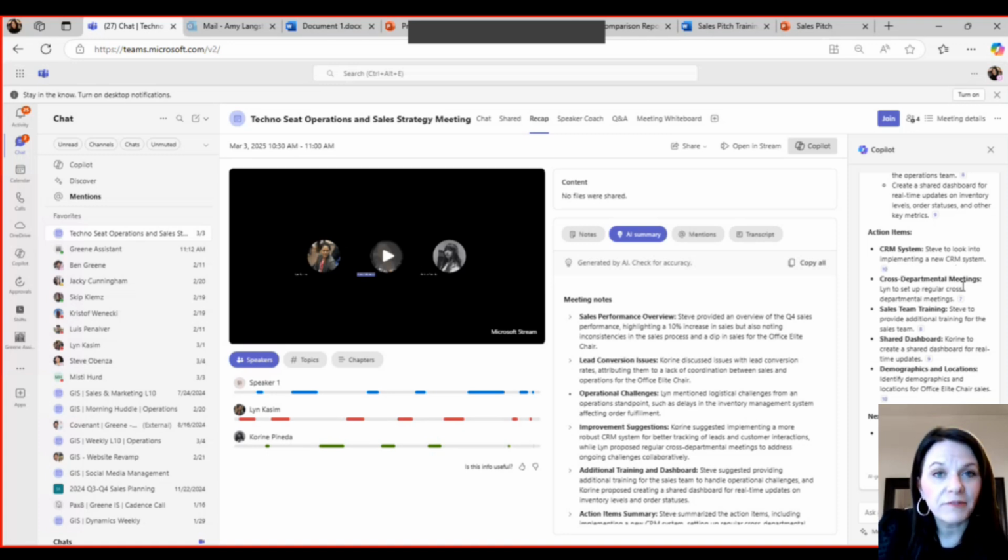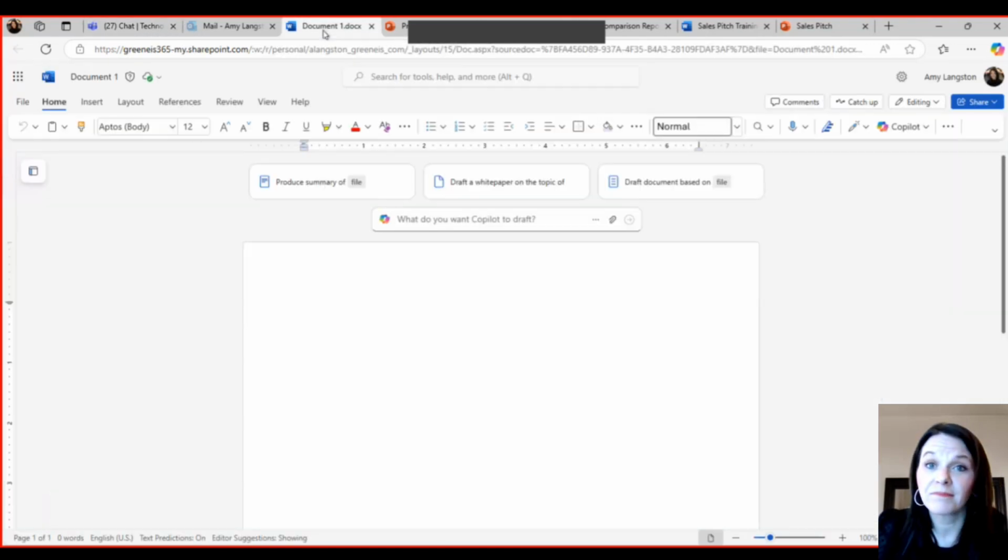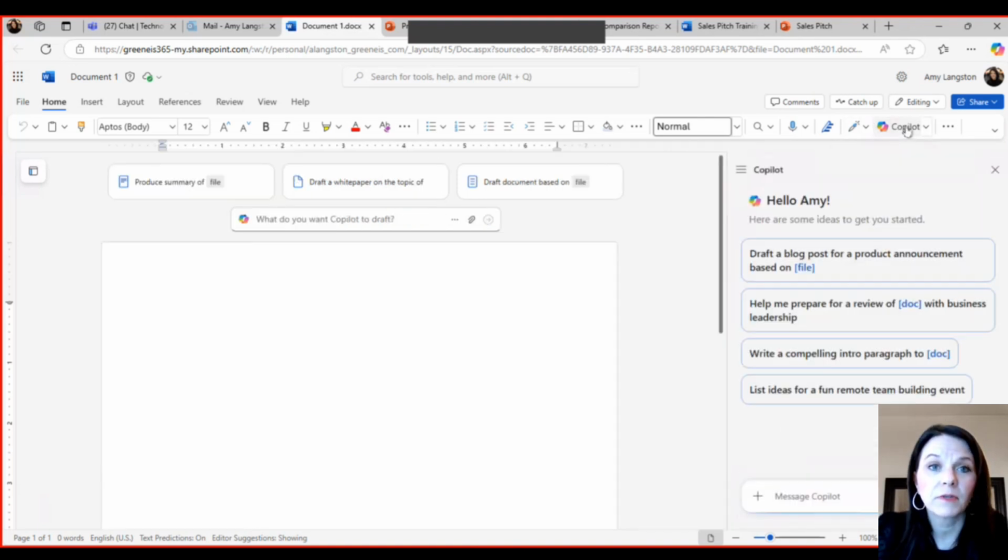Okay, well, the information that I need to pull together, I can have Copilot help me draft that quickly. So let's look at how we do that. I'm going to go over to Word, and I've got it open. So when you have a Copilot license in Word, then you have this little ribbon that pops up. I love that Microsoft continues to make fabulous updates to make this so much more user-friendly. In fact, I feel like it's even had an update in the last hour because this looks a little bit different and even cleaner than it did a few hours ago.